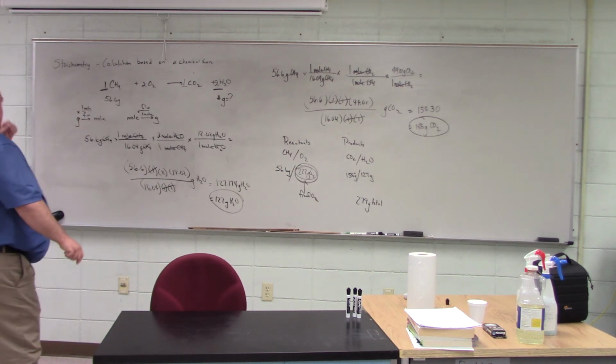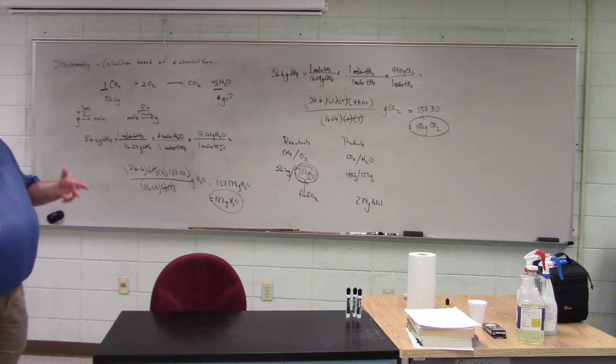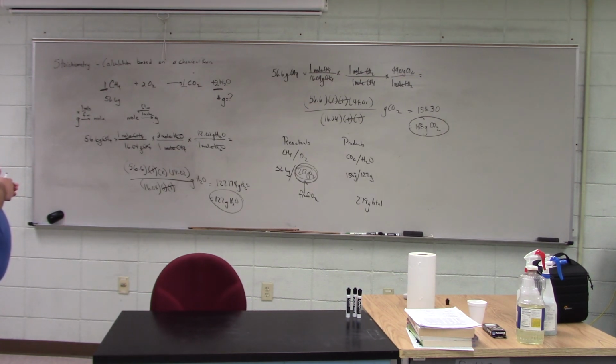So, in looking at stoichiometry, always remember that if you have a mass, your mass must be converted to moles so that you can make a calculation. You can also convert it to molecules, which would require you to carry a lot of large exponents, but it will work out the same way. It'll just be a little bit harder in the mathematics. So remember that all equations must be mass balanced before a calculation is carried out, and that mass balanced equation is balanced based on the number of moles and the number of molecules.